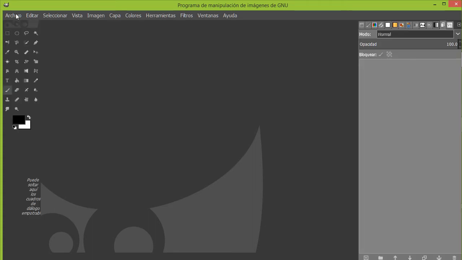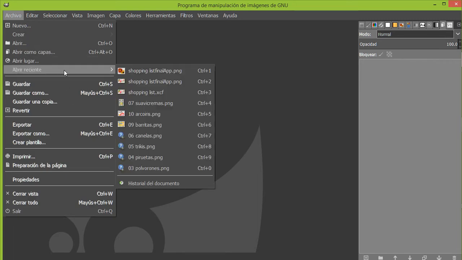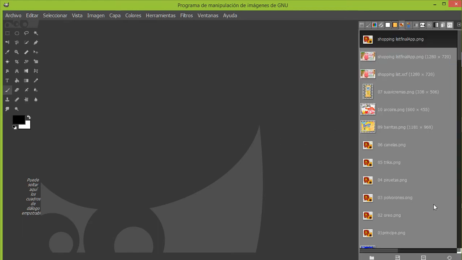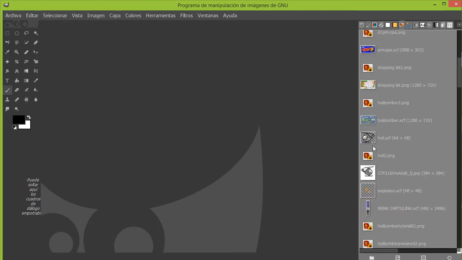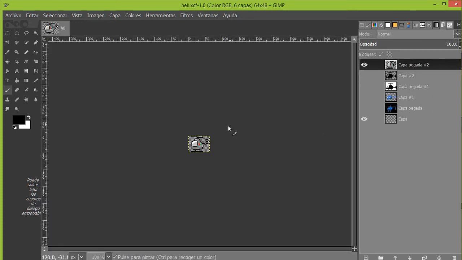Let me check if I have this helicopter stuff. Yes, I have this one. I have this little graphic that is the one that I did now.